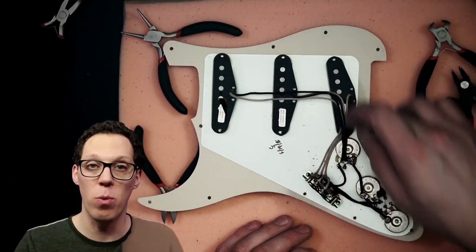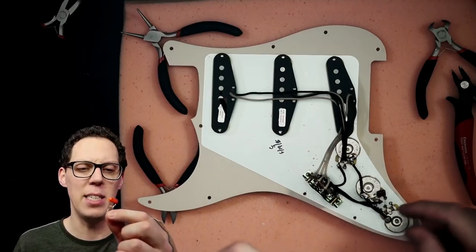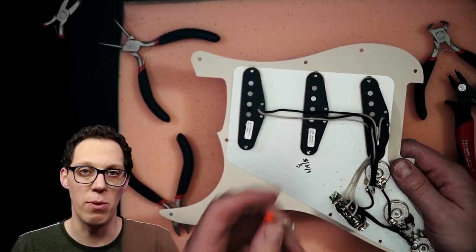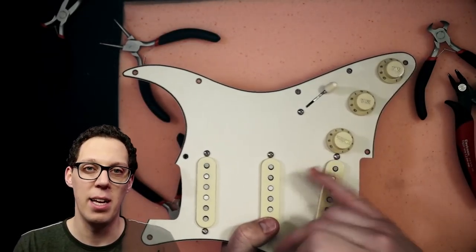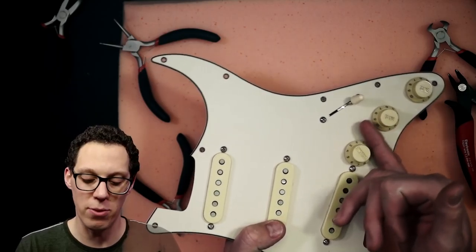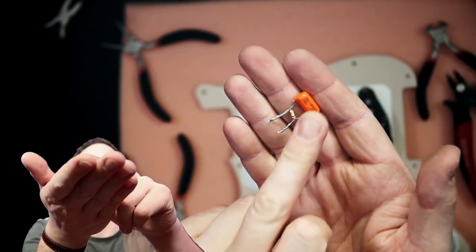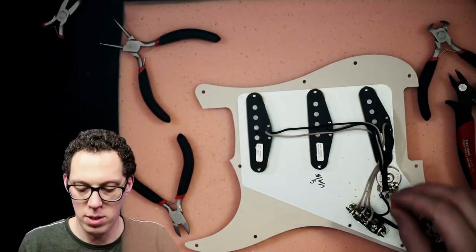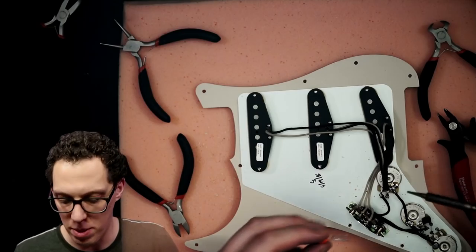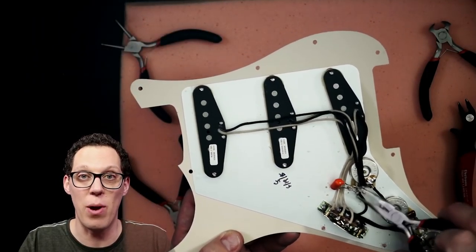The scratch plate is wired extremely well — we've got some cloth wiring, CTS pots, a tone capacitor and a good switch. What it doesn't have is a treble bleed mod, which I'm going to install now. This is a 0.001 capacitor and a 100k resistor. It goes on the volume pot and helps the guitar retain those high frequencies when you roll back the volume. Normally as you roll off the volume the sound gets darker because high frequencies roll off more than bass. The treble bleed mod helps retain those frequencies for a clearer sound at lower volumes. It's just a capacitor with the resistor wired on the two legs, wired into the volume pot — really that simple.